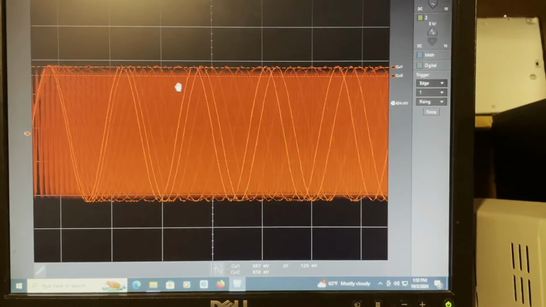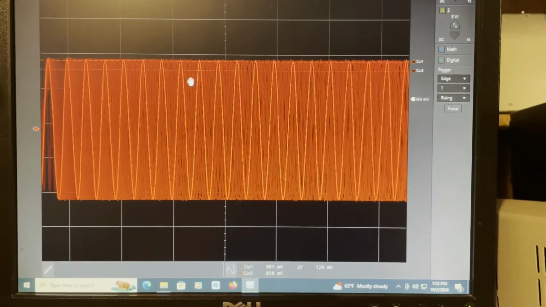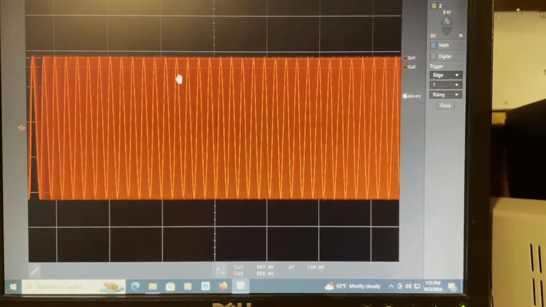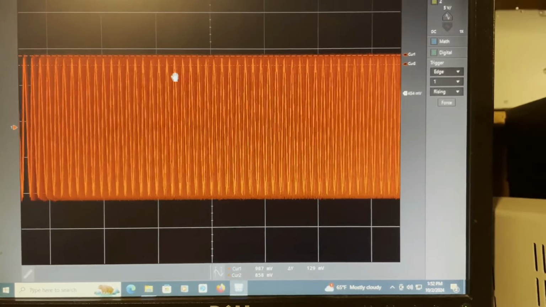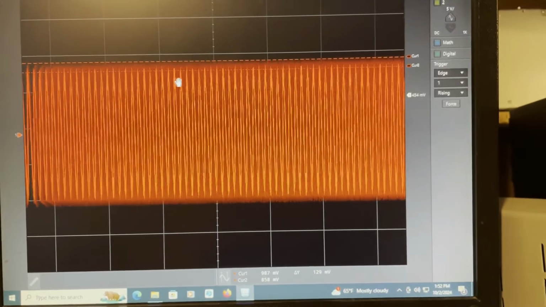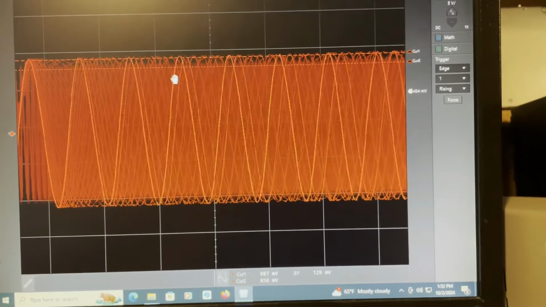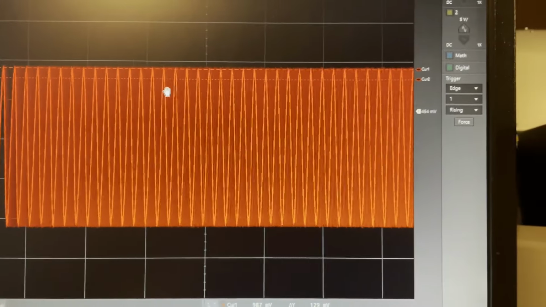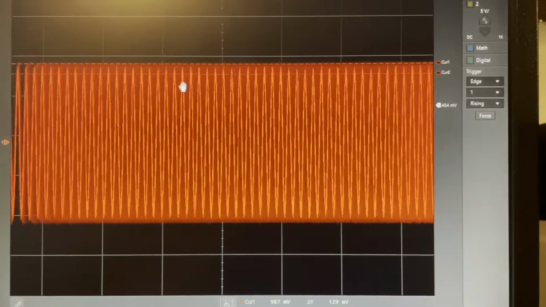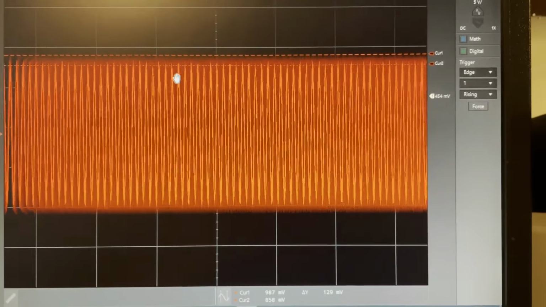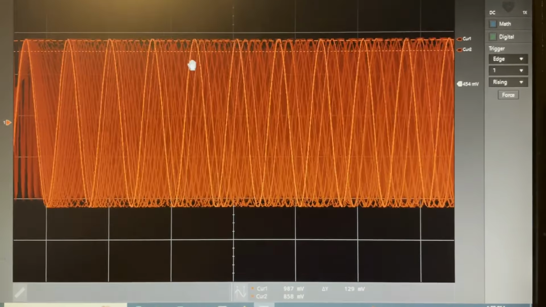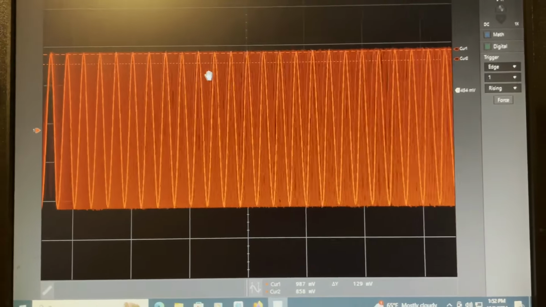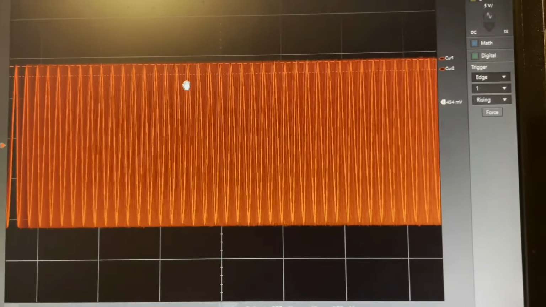But you can clearly see that the cable made a big difference. All right, so we're looking at a sweep from 500 kilohertz to 50 megahertz. You can see the amplitude drops a little bit. That's probably the cable. The cable is a 50 ohm cable. The function generator is set to 50 ohm output. The scope, I think, is at high Z because I haven't found a way to change it to 50 ohms.